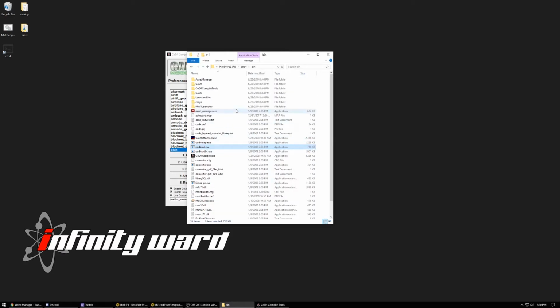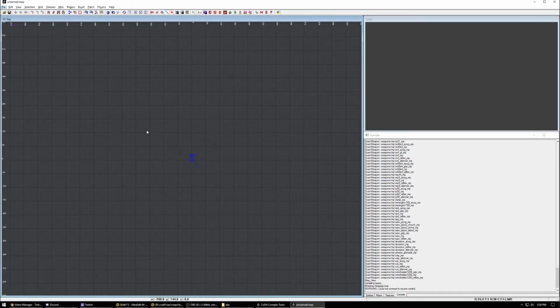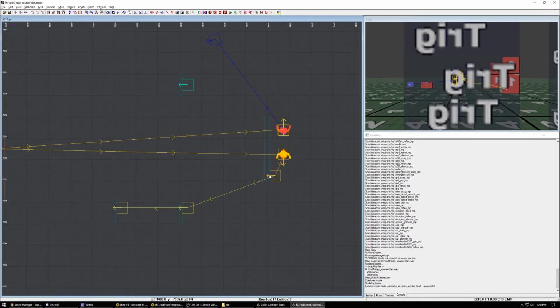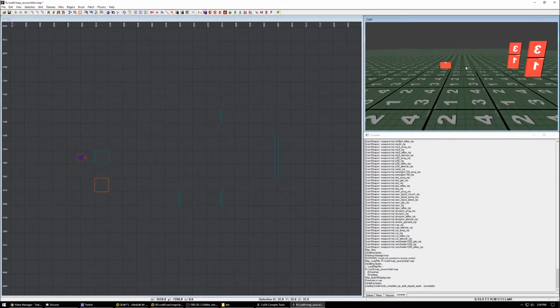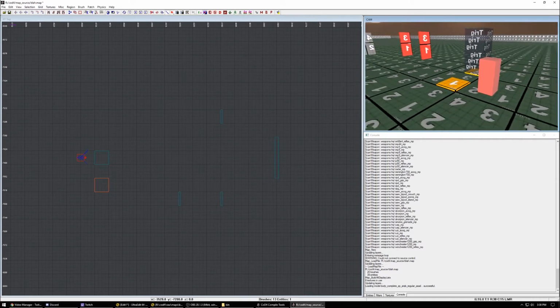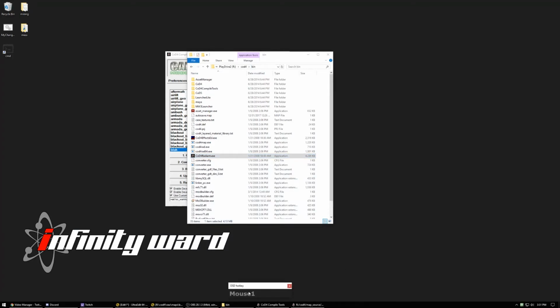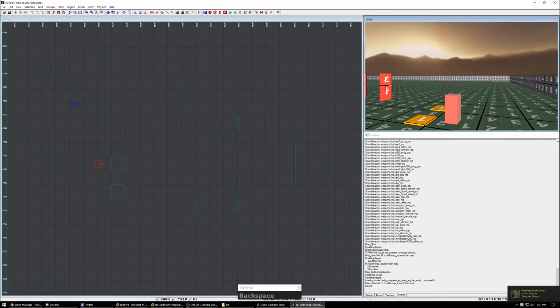Anyways, going back to this, I have a test map called blah. I'm going to open that up in Radiant. I already have some stuff, so I'm just going to go ahead and remove all this. I'll keep the little layout here. Oh, you know what I need? I need the auto hotkey thing. All right, back in action. So I had to enable the auto hotkey. So we got COD4 Radiant open. We have no triggers now.